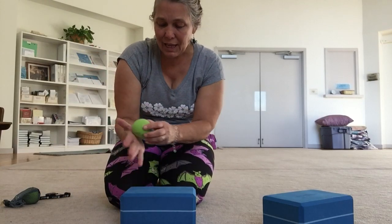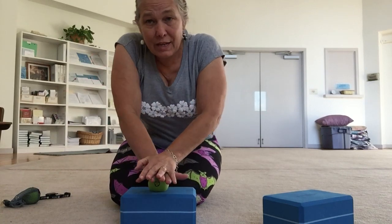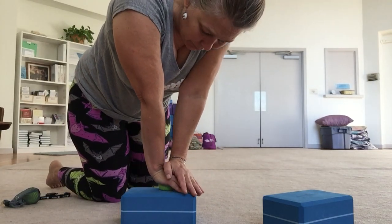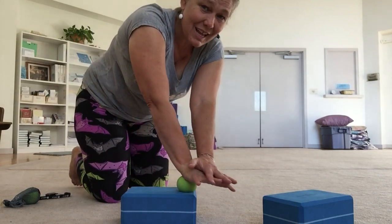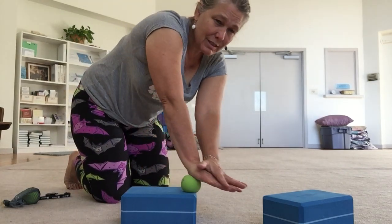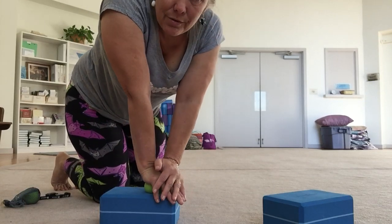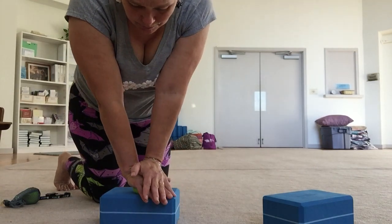And then put the ball down, and this time we're going to put the ball in the middle of the hand. We're going to roll the whole thing all over the hand. And so you put the ball down, and then again, I do that same thing where I lean into it. And you roll to the inside and the outside. Some of these little spots can be harder, stretchier, more tender than other spots. Good.